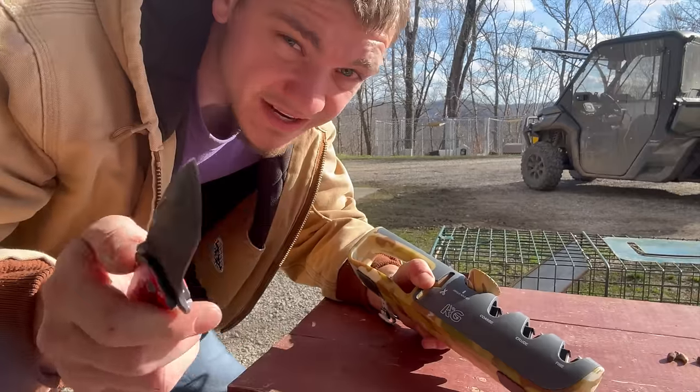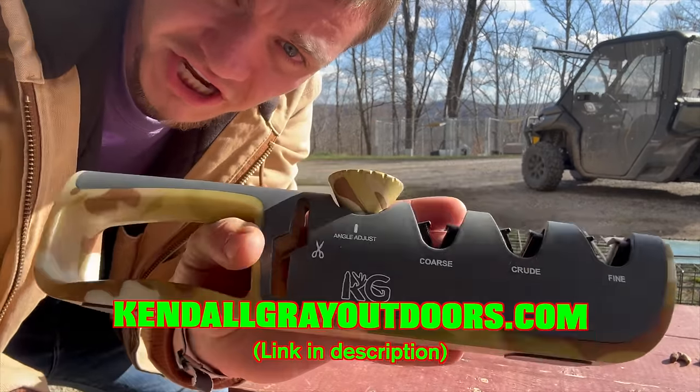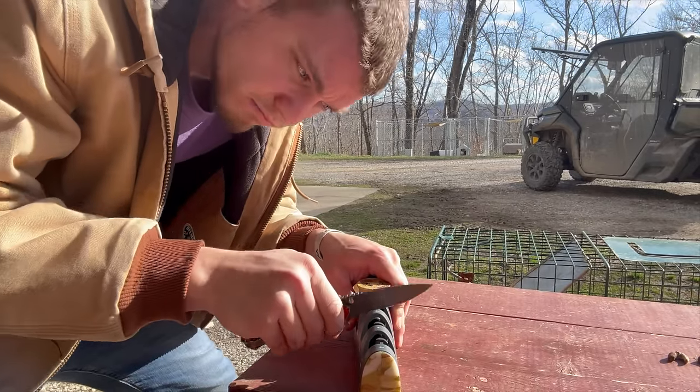Now before we skin this skunk, we want to make sure the knife's super sharp. I'm going to be using the KG Pocket Knife, and I'm going to be sharpening it with the brand new KG Knife Sharpener. It's pretty cool. But with these skunks, if you accidentally nick the wrong piece, bro, you messed up. Because if you nick the wrong spot, no one's going to talk to you for at least 3 weeks.